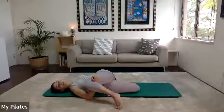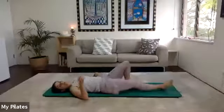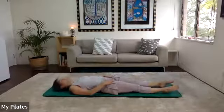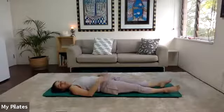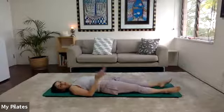And then gently and slowly release your thigh, release your foot, straighten your legs down and away from you, twisting your hip, and just squaring your body off. Straighten that leg and just pause for a moment. Pause and feel. How does the one side of your leg feel compared to the other?